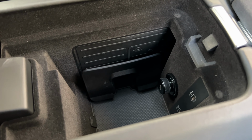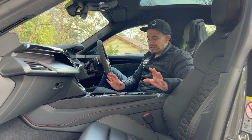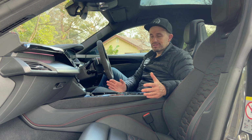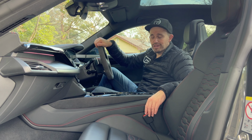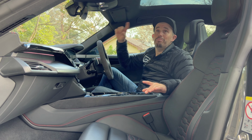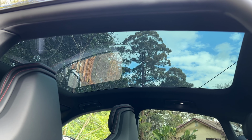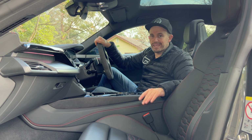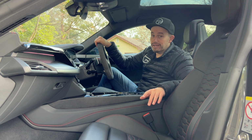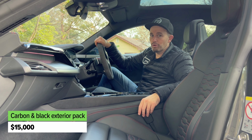The comforts you would expect in this kind of car at this kind of money, you've got heated and cooled front seats, a heated steering wheel, and climate control. So yeah, it feels properly special. It can park itself. It's got a button for that too. Surround view camera. Yeah, feels special. Panoramic sunroof as well. Actually, it's not a sunroof. It's just a panoramic glass roof, and it's tinted so that it doesn't let too much of that yucky UV stuff through. But you can get rid of it if you want the carbon roof option. It costs a lot more money though.